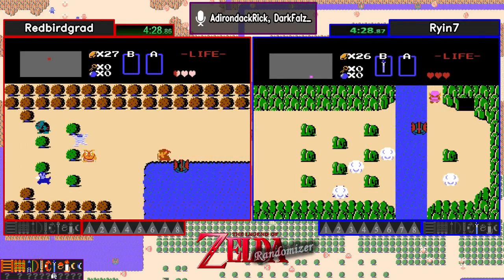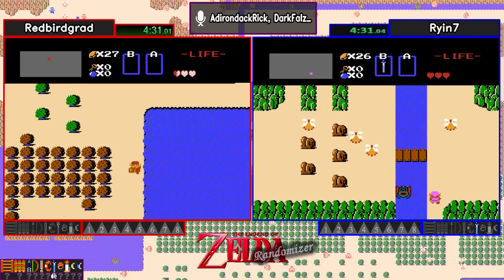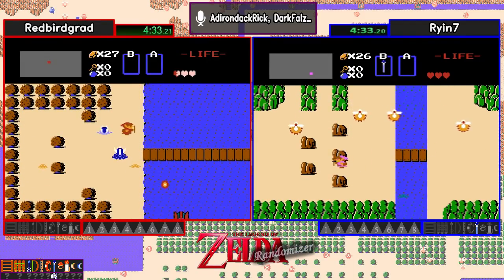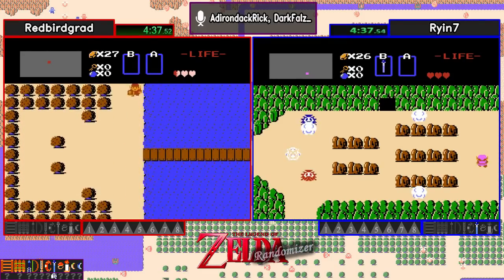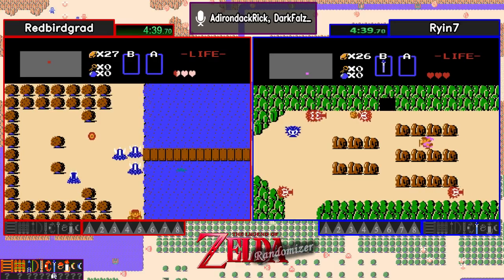So we ended up seeing Ryin7 start off in what is the reverse C room, where you have to fight off against the Wall Masters in the vanilla run. So this is going to be in the bottom left corner.